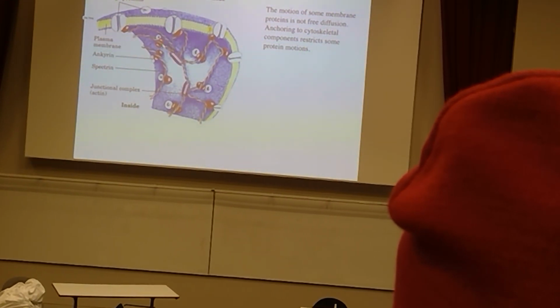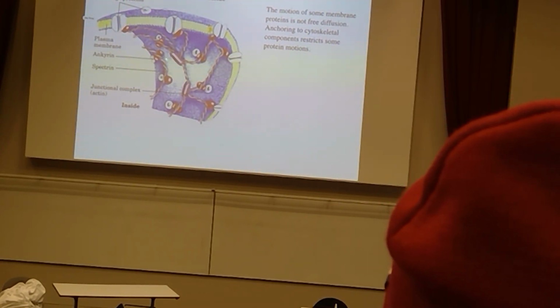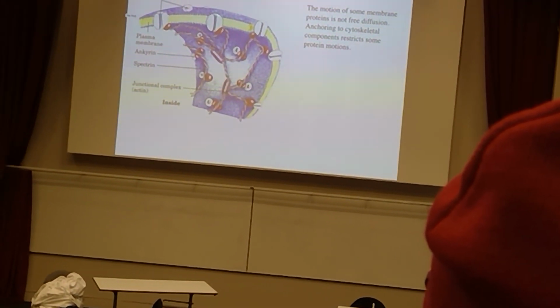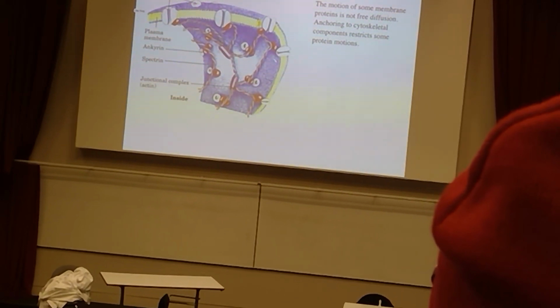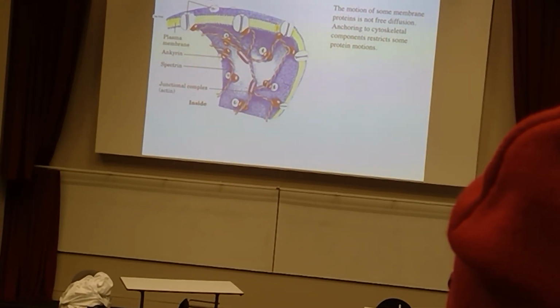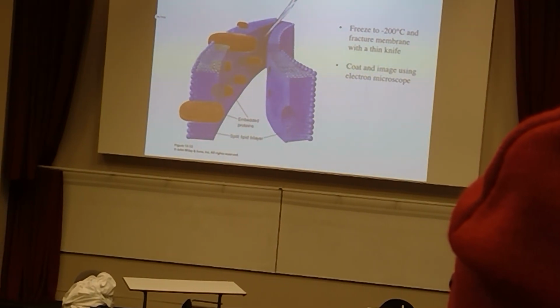It turns out that there's cytoskeletal components within the cell that form, let's call them fences. So where there are proteins that are intrinsically associated with the membrane and are associated from one side to the other, they're kind of penned in by these cytoskeletal components and can be anchored into particular regions so that they're not free to diffuse completely throughout the cell surface.